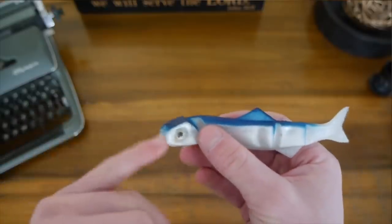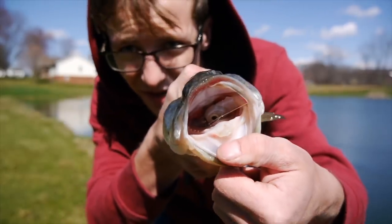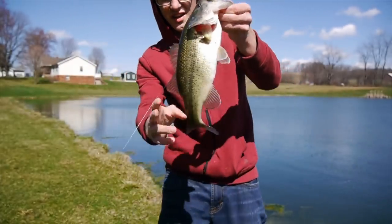This lure originally came on my radar a number of years ago when I made a video about the banjo minnow. I asked the question, is this the worst lure ever made? And somebody wrote down in the comments and said, no, the worst lure ever made is the helicopter lure. So recently when I was trying to figure out video ideas, that comment popped back into my head. I simply Googled helicopter lure and wow, this is a weird one.